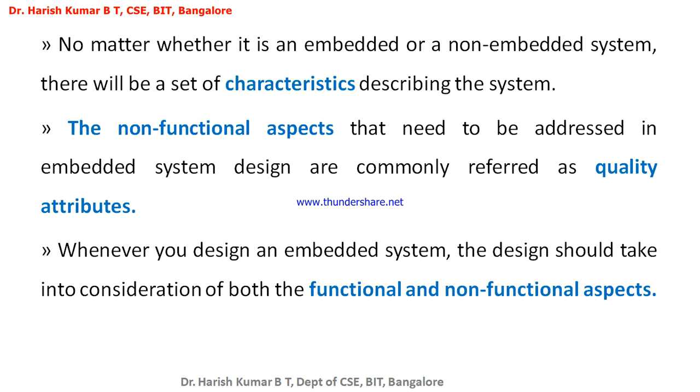So ultimately both of them are providing the transportation service, but they differ by their behavior. The performance of the bicycle is low because it can go only up to 15 kilometers per hour, but the motorbike can go up to 80 kilometers per hour. That is what the quality attributes, or the non-functional aspects, are. They are not related to the services offered by the system, but more related to the behavior of the system.